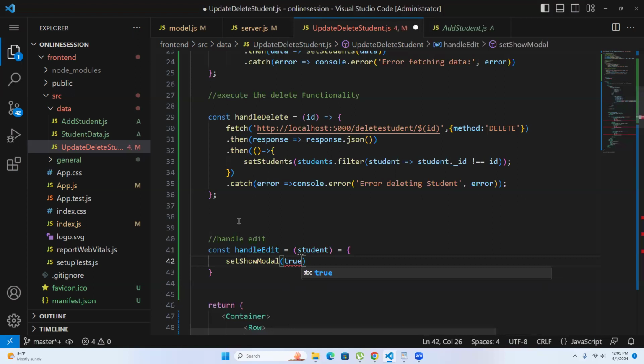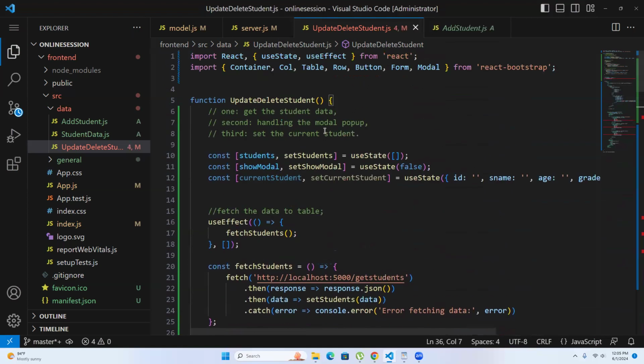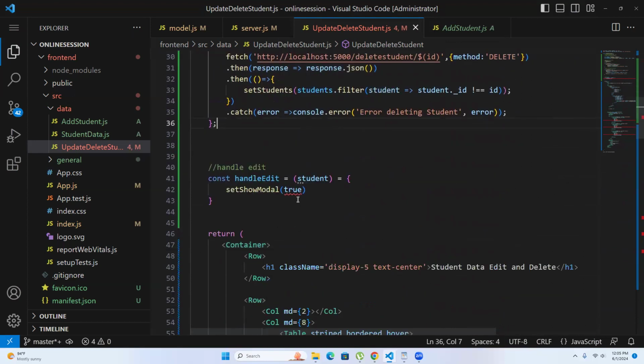By default, it is false. I make show modal true. Set show modal true.